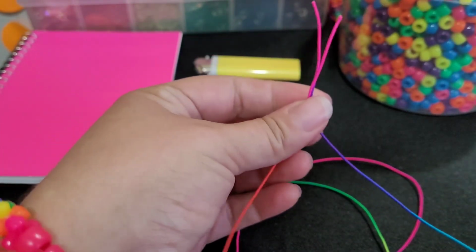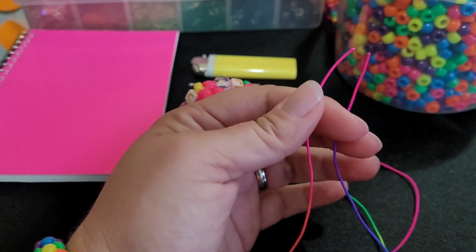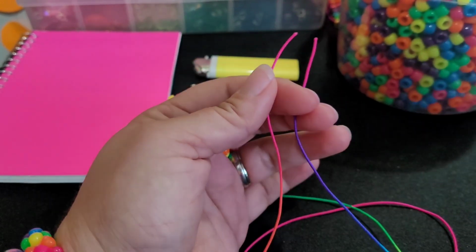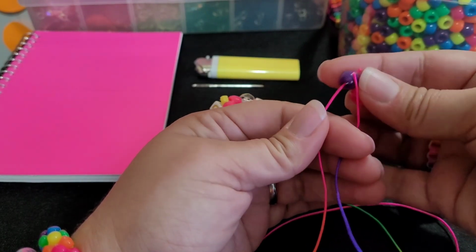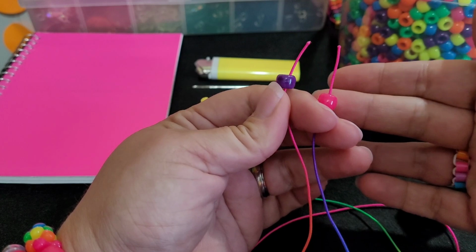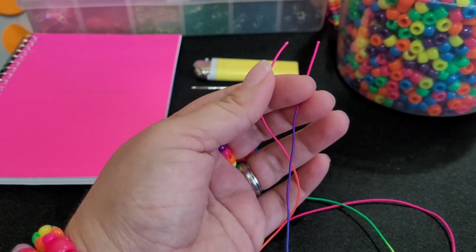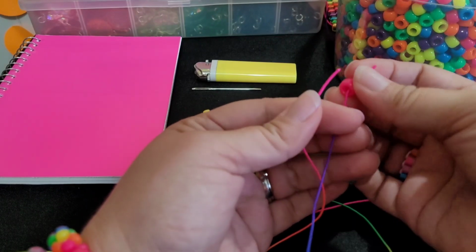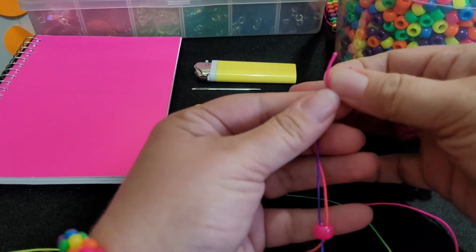So to start, you're going to take a few feet of string, and if you run out, you can always tie on more. We're going to put one purple on that side and a pink on this one, and just let those beads fall. Now we're going to take a pink, and both strings will go through.